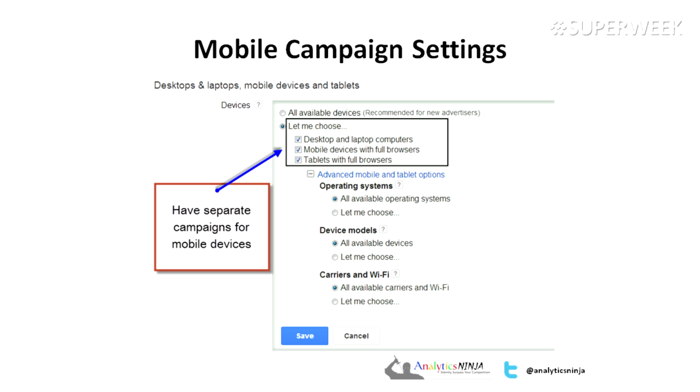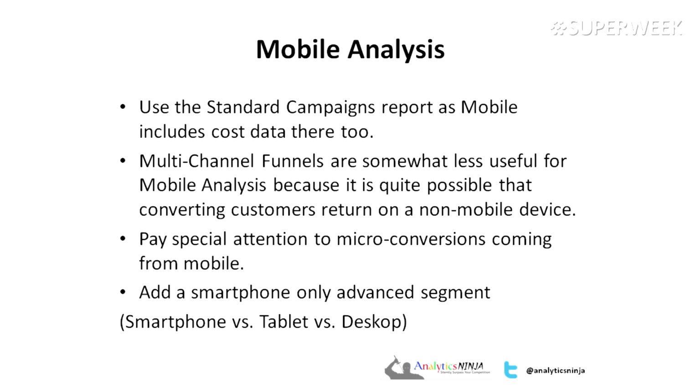So mobile is important. When you're looking at your AdWords campaign settings for your mobile display, are you going to display search on different types of devices? You're going to see this, right? Let me choose. Do I want to show on desktops? Do I want to show on smartphones? Right? Don't do this. Don't have all 3 clicked. You don't want to do that. You want to have separate campaigns for mobile, okay? For your smartphones, because the ads display differently. Users are going to be behaving differently. You want to control your budget, okay?